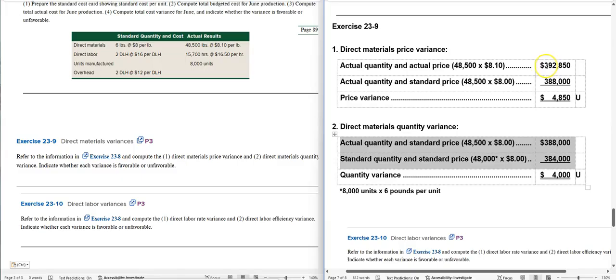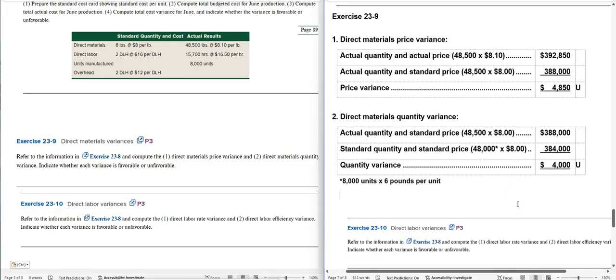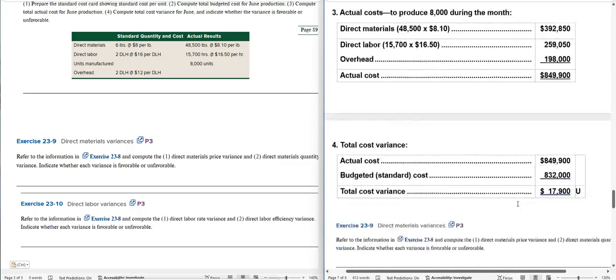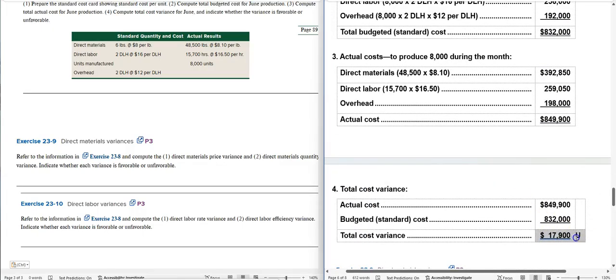So now we have taken the total material variance and broken it into a price variance and a quantity variance. So two things are causing the overall variance in the material cost. This enables us to better drill down and ask questions and figure out why our price and our quantity exceeded our standards. Right? Start asking questions. Directs management's attention. Okay? And we can also do the same thing to determine how much of this total cost variance is due to labor.